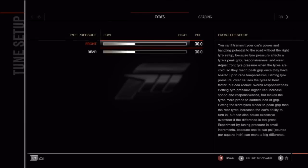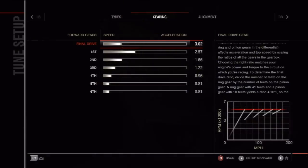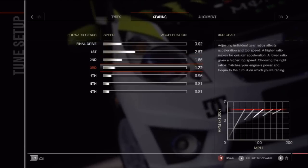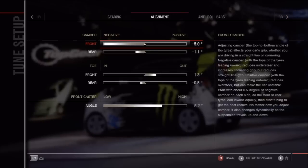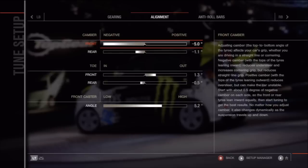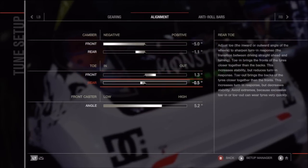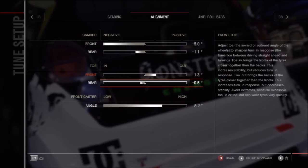Okay, tuning setup, we're going to keep both of them 30. Gearing, we've got a 3.02 final drive, 2.57 first, 1.66 second, 1.22 third, fourth, fifth and sixth. You can see them for yourself. Alignment, we have a complete negative front camber, just to try and keep the back in check. Rear minus 1.1, front plus 1.3, and rear minus 0.5. And we have a 5.2 front caster.